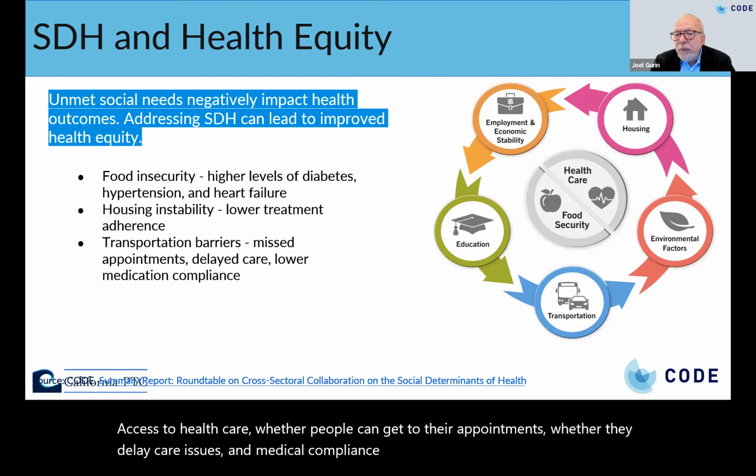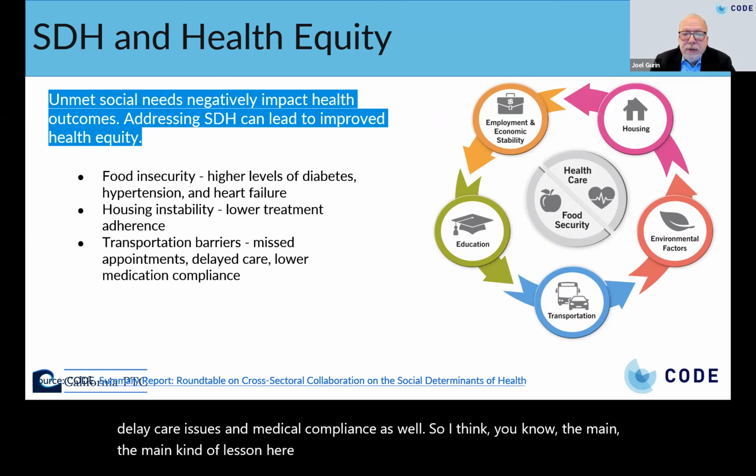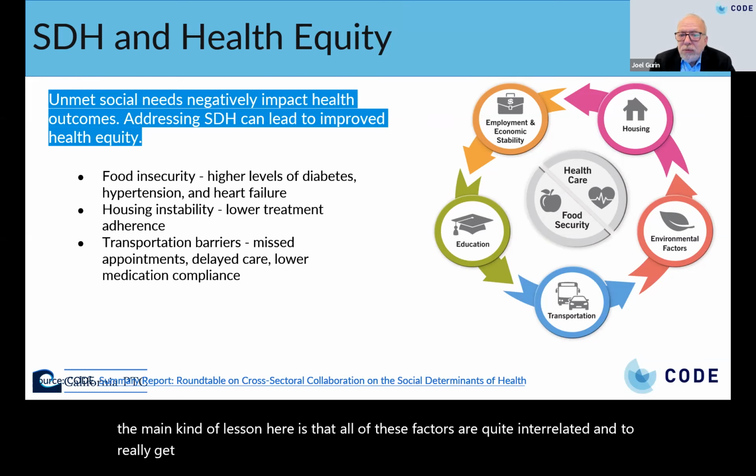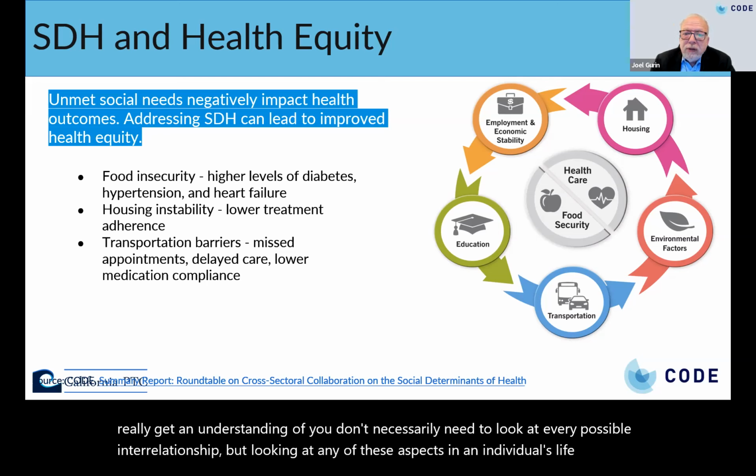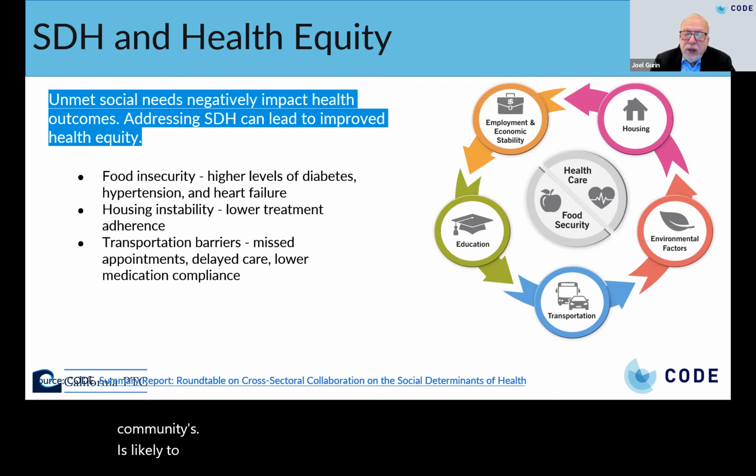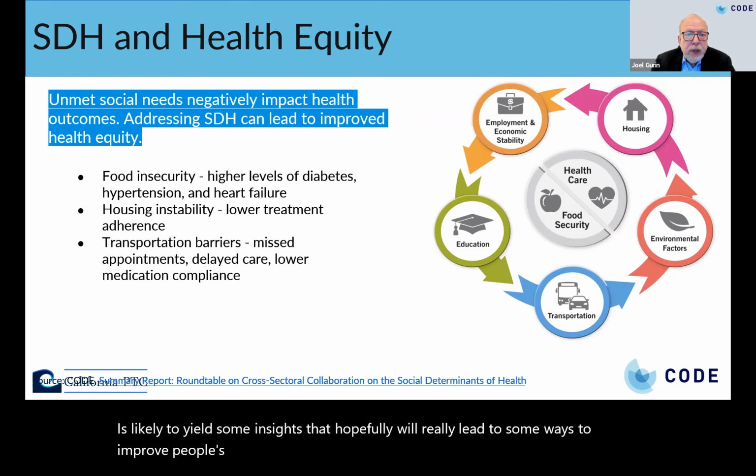So I think the main lesson here is that all of these factors are quite interrelated. You don't necessarily need to look at every possible interrelationship, but looking at any of these aspects in an individual's life, in a community's life, is likely to yield some insights that hopefully will lead to some ways to improve people's situations and improve their health.